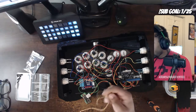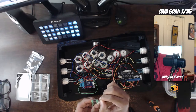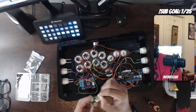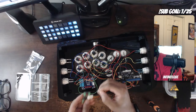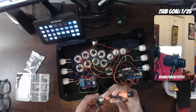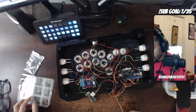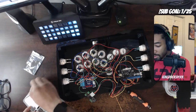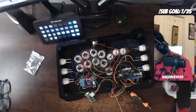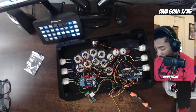All right, so in the meantime, I think I can figure this out. This uses a similar powering system as the SOCD cleaner that we have. I might need to get a smaller screw. I need a smaller flathead for this. Much smaller flathead for this.